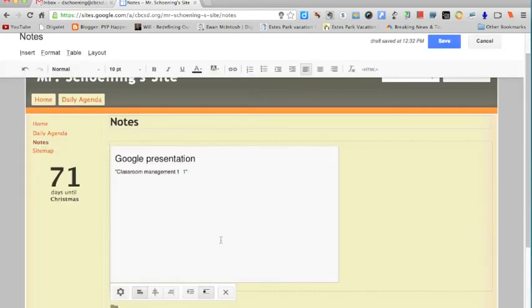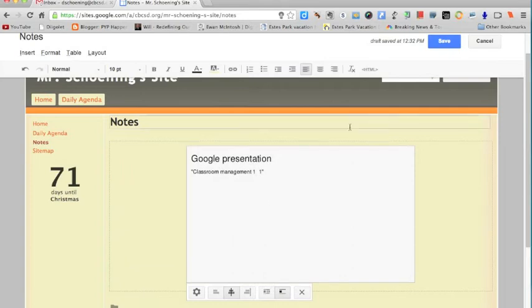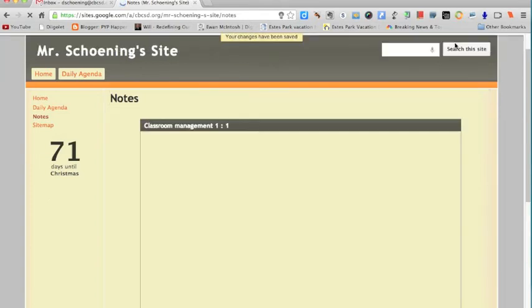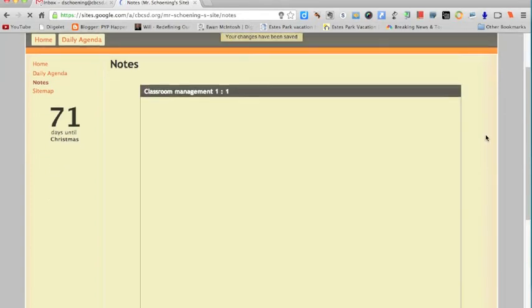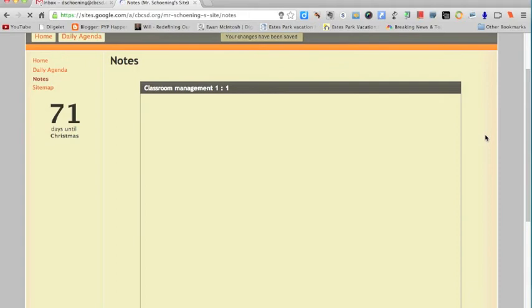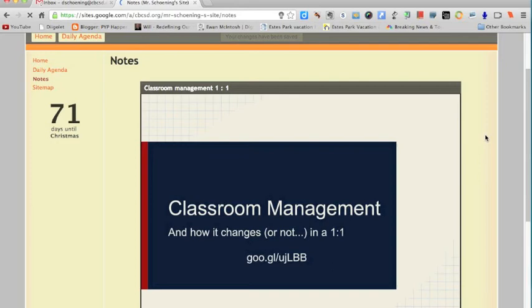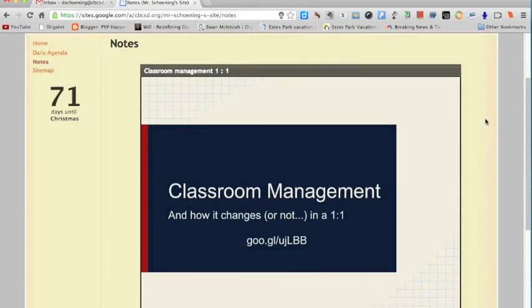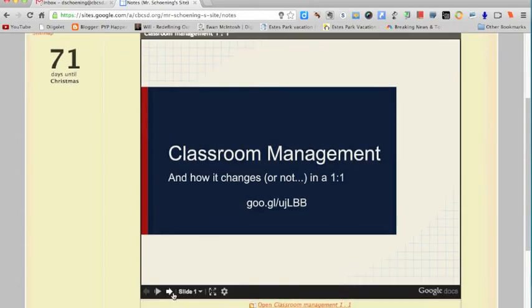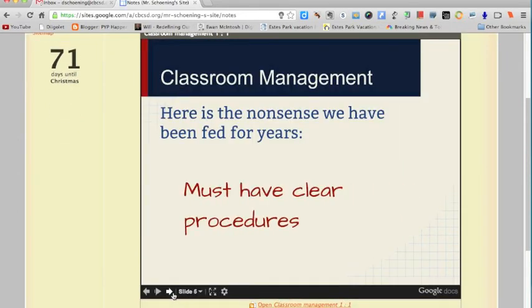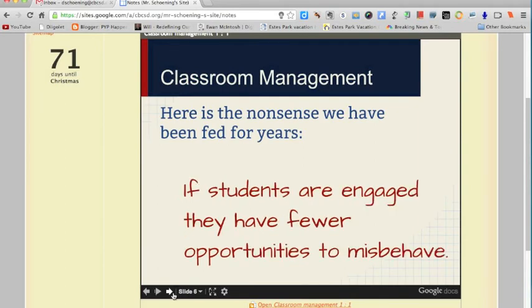And so what this will do, it'll give me my blank kind of box. I'm going to center it. I'm going to click save. Now anybody that comes to my website, they're going to be able to click through my presentations on my actual page, so I won't have to necessarily share it with them. It will need to be made public so that it will show up on the web page, but as long as it's public and I embed it on my page, then anybody that comes here is going to be able to kind of flip through my slides without having to leave my web page.